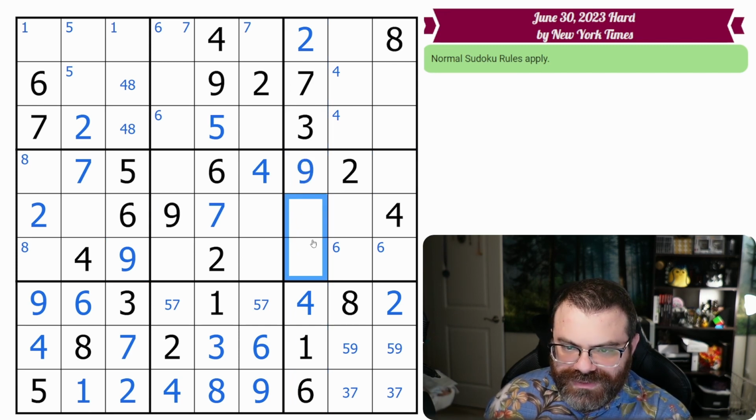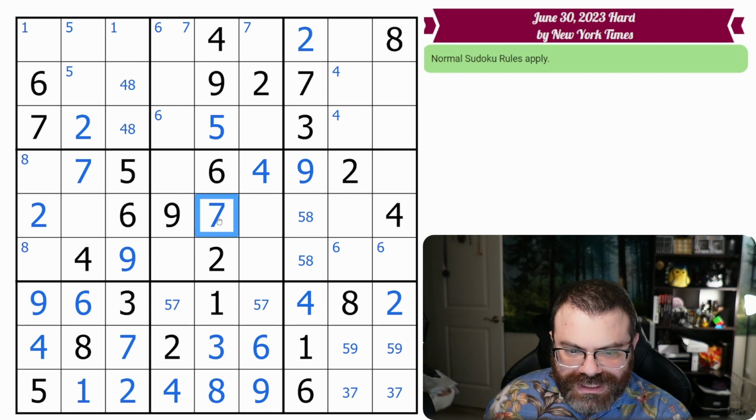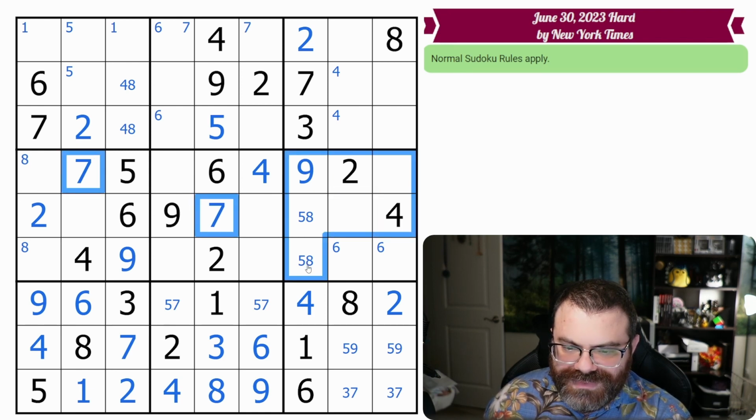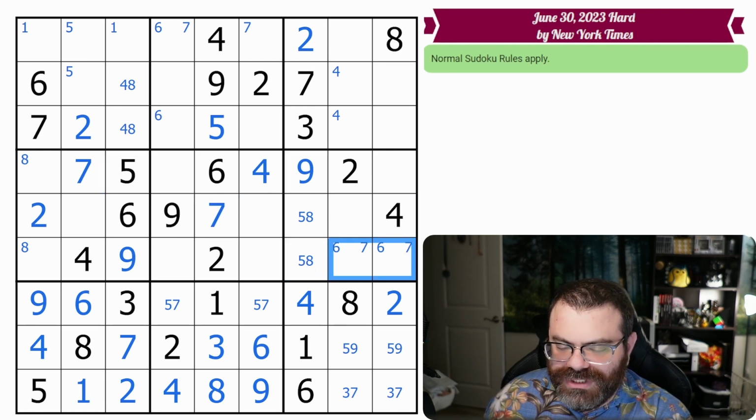This is a pair, always worth filling pairs when you see them. 5 and 8 are left. Okay, it's not resolved, but still. We placed a 7. So these 7s look over. This can't be 7 because it's that 7 there. And so we corner mark 7s here, and we notice that 6s and 7s, it's 2 digits corner marked to the same 2 cells. We have found a hidden pair.